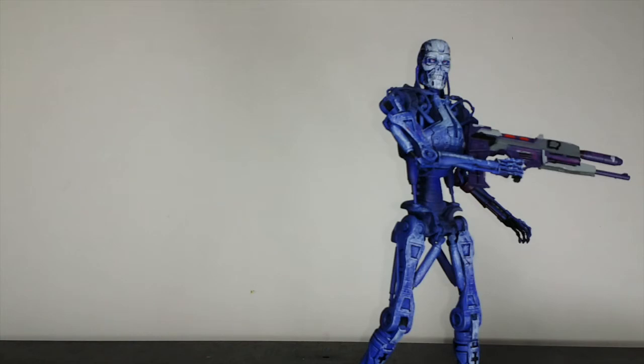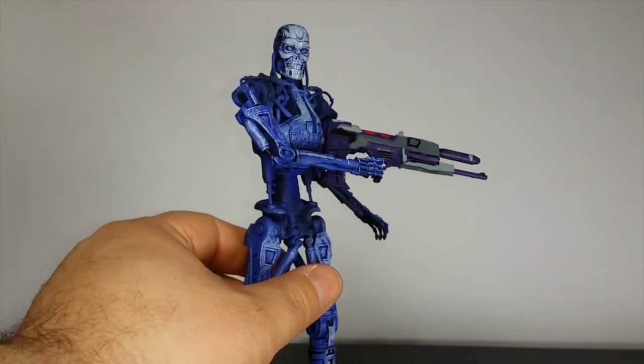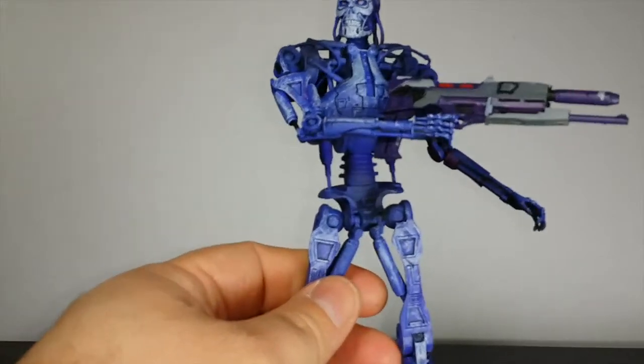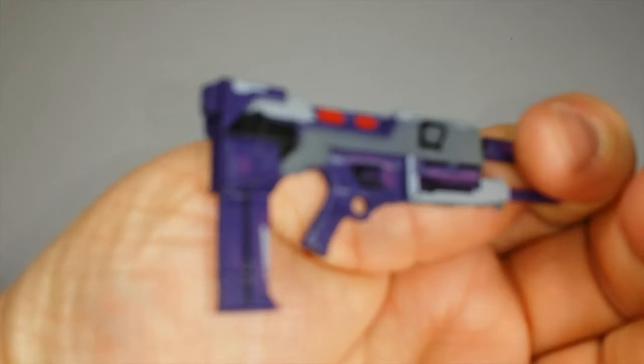The only thing I'm missing, the only thing I'm mad about — my orange endoskeleton's gun came a little crooked at the nozzle. But it's all good. This figure is sick man, these things are looking real good. Look at this gun. The color scheme is the way they looked in the video game for Genesis or SNES.